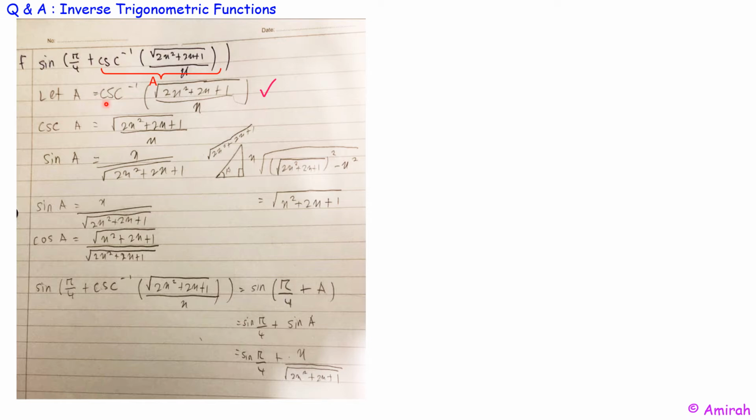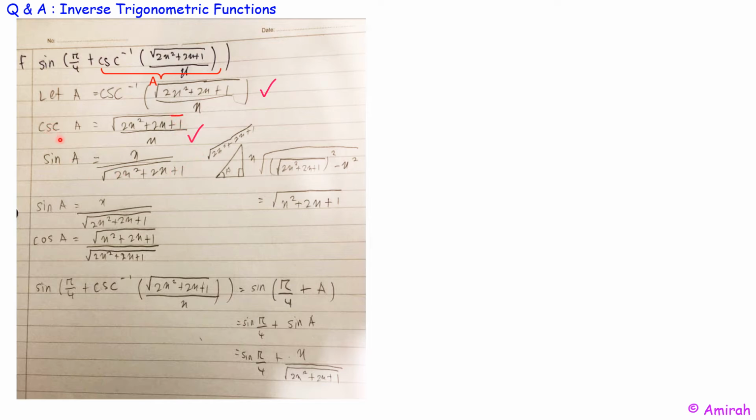And then we need to move inverse cosec to left hand side. So, we can write ordinary cosec A equals to square root of 2x squared plus 2x plus 1 over x. Tapi ni tak cukup panjang. Okay, sebab satu ni dia dalam sert. So, wajib panjangkan, okay? Supaya tak confuse, okay? Alright, so yang ni lepas dah panjang ni betul lah, okay?